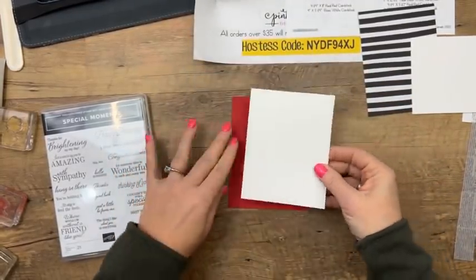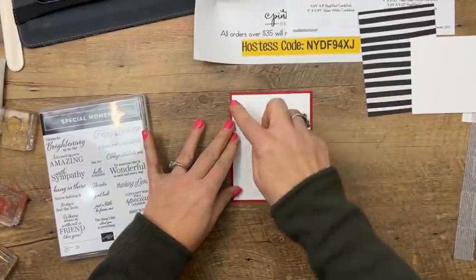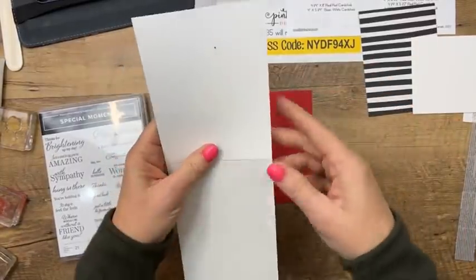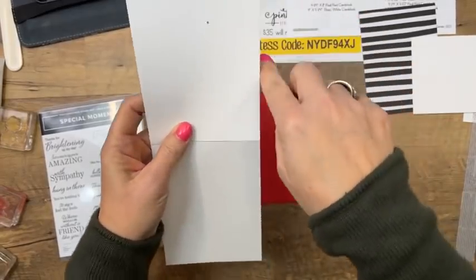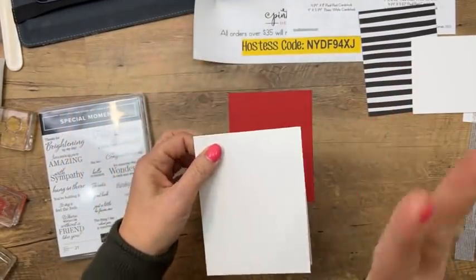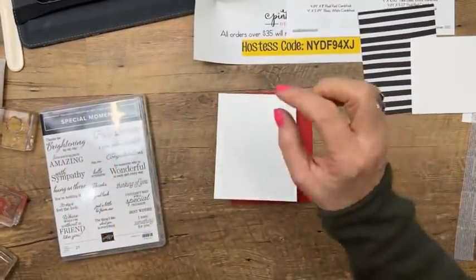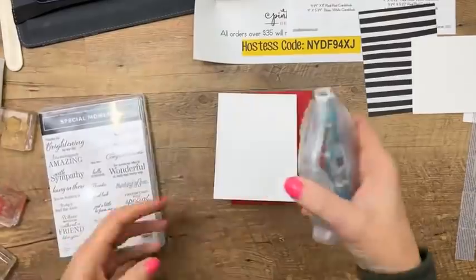I need to trim that. Regular card base that is 1/4 inch smaller. So it's 4 by 10 1/2, and scored at 5 1/4. Don't worry, all of that is on the PDF, I think. Somebody verify that for me, please.